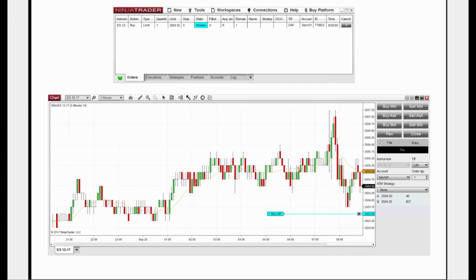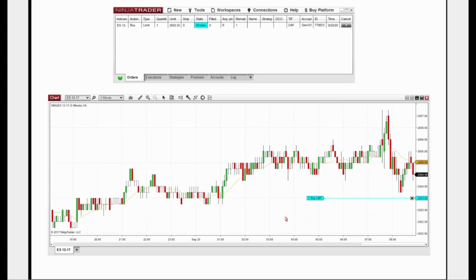And I wanted to modify this order, but I don't want to have the ChartTrader interface open. I can change it to ChartTrader Hidden. And you can see my order is still there. So I have the whole thing hidden right now, but I can actually still see this order as well as modify it. I'll just go ahead and cancel. So that's the first thing I want to point out with that.